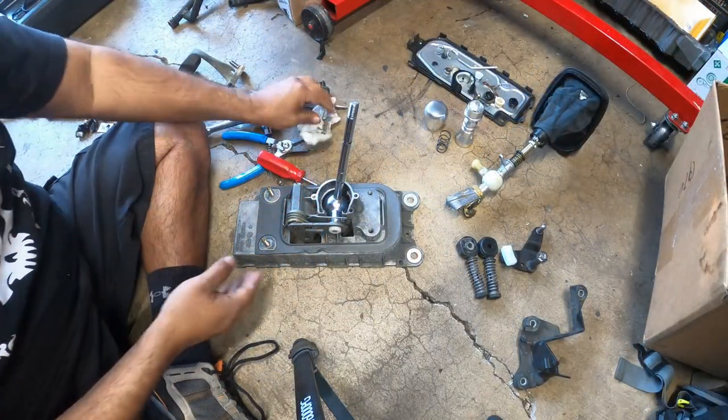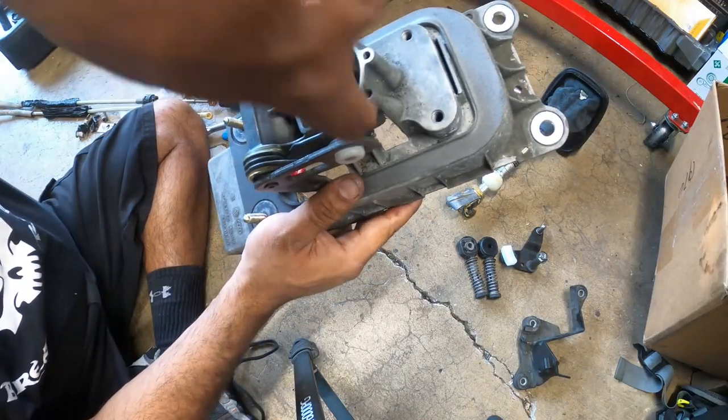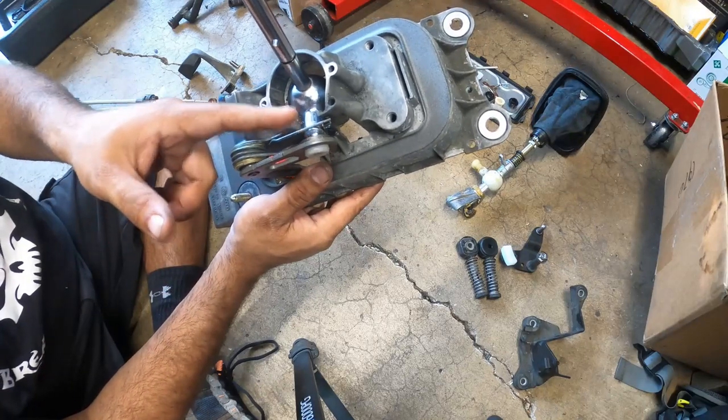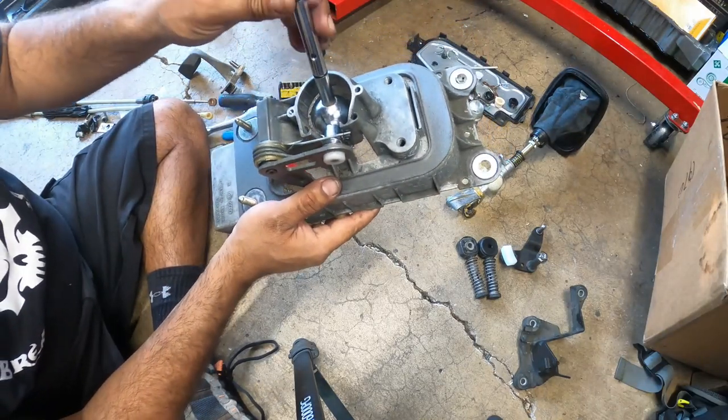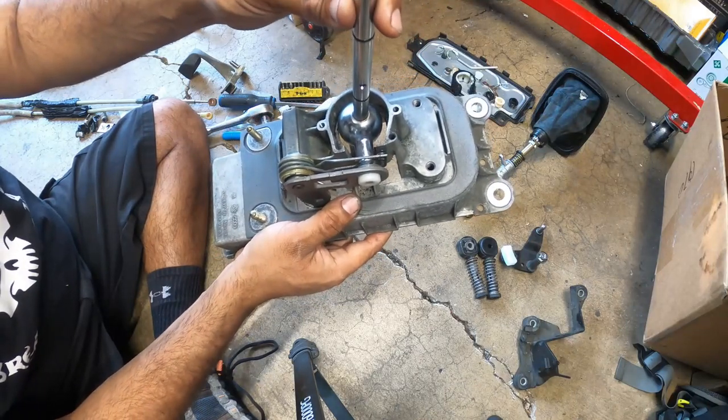All right, before I put the bushing in, I want you guys to see the orientation here. You'll see the spring is down below. So the right arm goes down below, the left arm stays on top. I actually had it right the first time. And you need that so this sits like this.